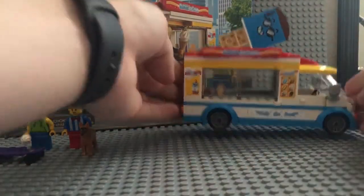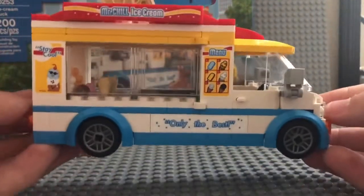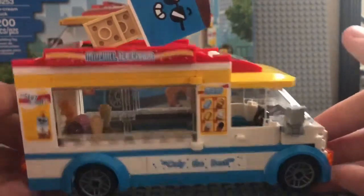The vehicle is the one thing that I really actually kind of like. I've never had an ice cream truck before, so it's interesting to have. It's a very nice build for 200 pieces even. Most of the pieces go into the actual build itself.